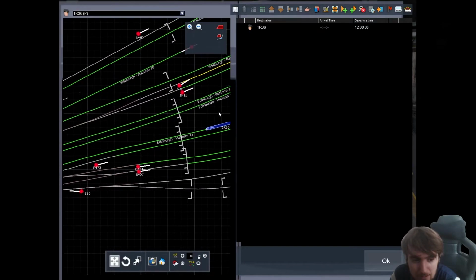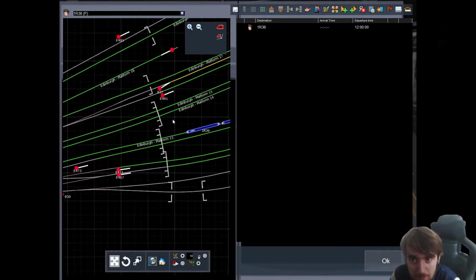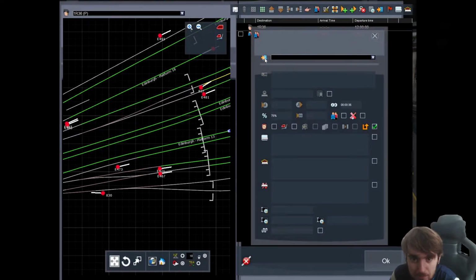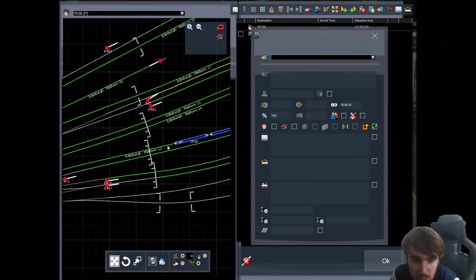So now that we've got that, we need to set ourselves some instructions for the train. Nice and simple. What you want to do is click on the pick up passengers instruction, and this will pick up passengers for Edinburgh, and then highlight over here, and then click. So I clicked this button here, and then clicked on the green line. You can also use the drop down menu if you prefer.